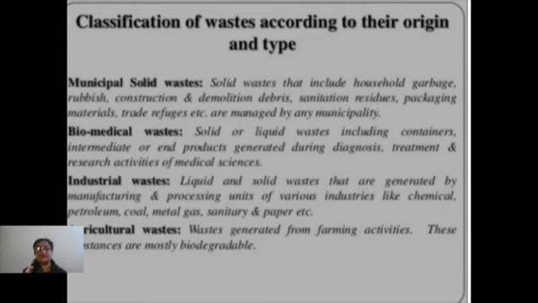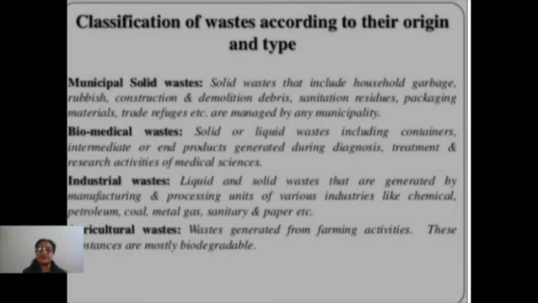Municipal solid waste is the solid waste that includes household garbage, rubbish, construction and demolition debris, sanitation residue, okay, packaging materials. All these come under municipal solid waste. Number two is biomedical. Biomedical means from the hospitals or from the nursing homes and all. When the waste is thrown out, that comes under this category. That is the solid or liquid waste, including containers or the end products generated during diagnosis, treatment, and research activities of medical sciences. Okay, that is under the biomedical waste.